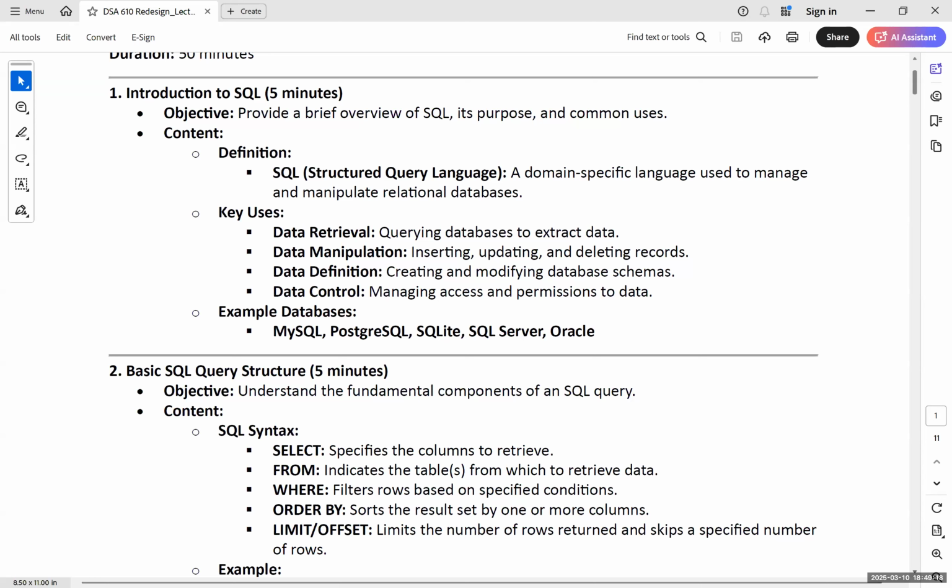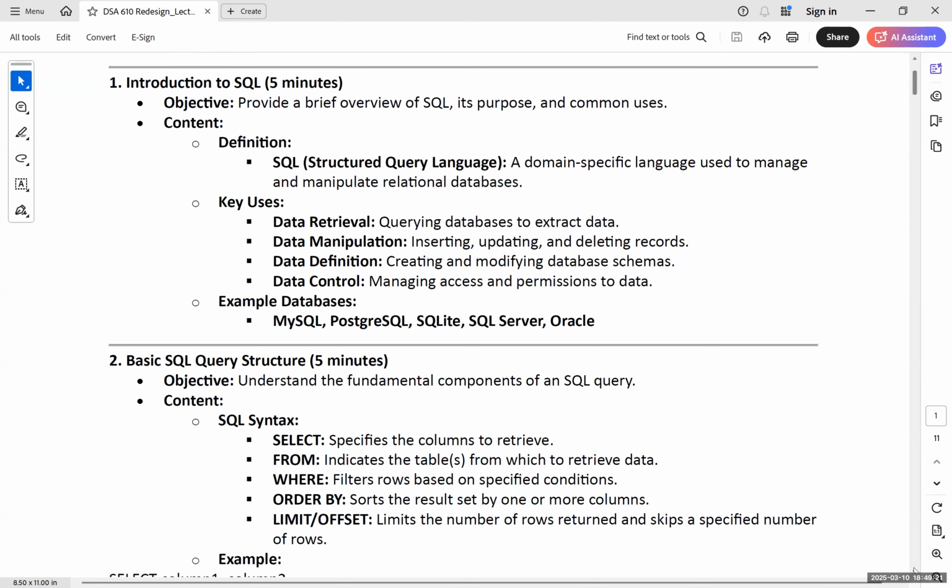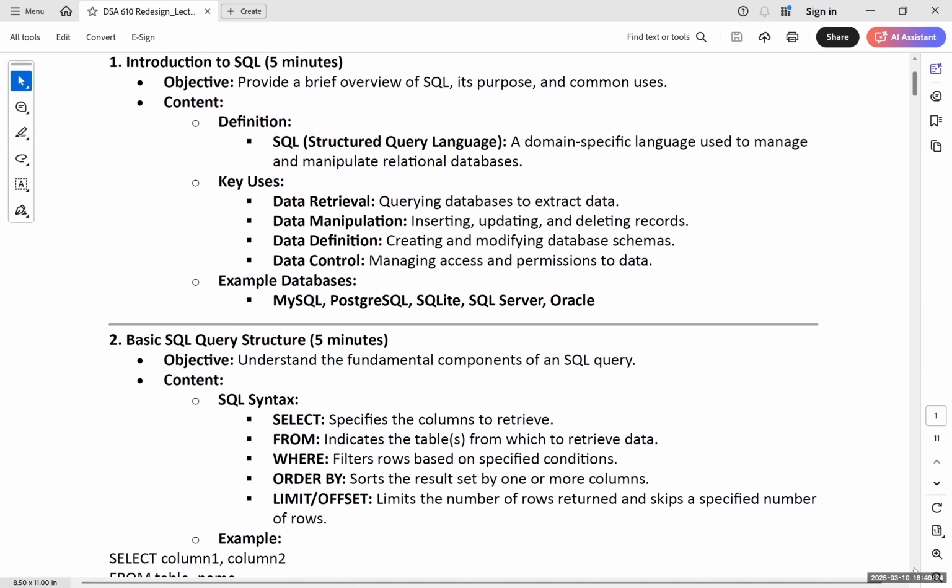Now, there are some key uses for SQL. For the most part, we are going to be querying databases, extracting data from the database, because as data analysts, we're not usually the ones creating the databases. We're just getting data out of it. But you could go into the management side, and then you would potentially have to use the creation tools as well. We're going to focus mostly on data retrieval. We are going to look at some of the other ones, but that's going to be our main focus, particularly today. But there's also data manipulation, so inserting, updating, and deleting records.